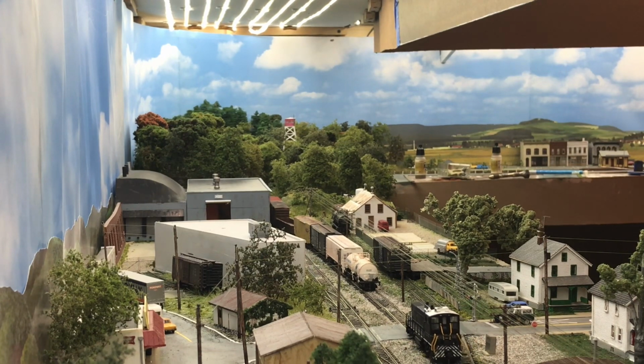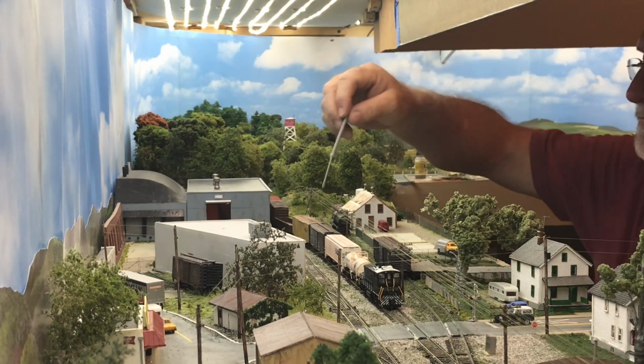So I'm going to pull 4 cars. The 2 cars at the end are the 2 that go into ITT Grinnell. I actually switch ITT Grinnell in Part 4.